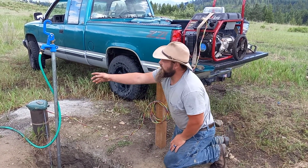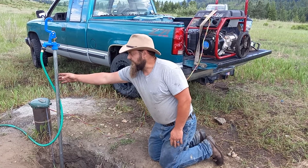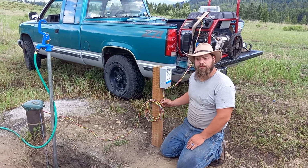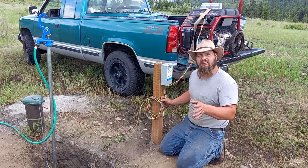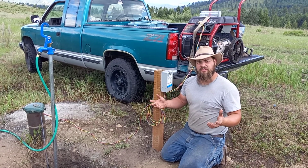We have a frost free right here, which I'll extend. It's about 12 inches out right now from the pitless adapter, and that will be extended over into the little building. It's relatively simple to wire. I would encourage you guys, if money's a concern and you want to do your own well, feel free to do it. Go to a well supply store. They'll help set you up.